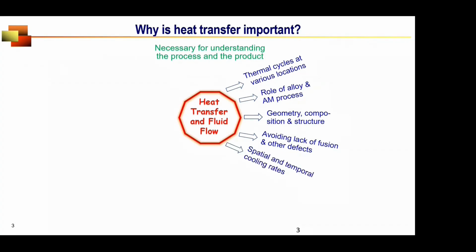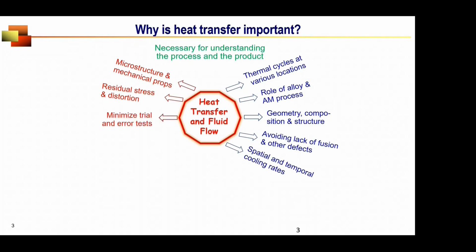And spatial and temporal variation of cooling rates, this is something that people have been working on for a long time, and we have a greater understanding of these. And this is the driver for the microstructure and properties of materials. Residual stress and distortion is a common difficulty that we have to address, and the starting point here again is heat transfer and fluid flow.